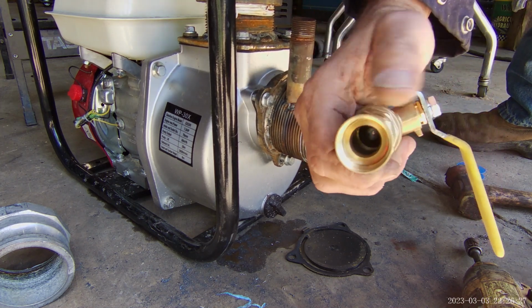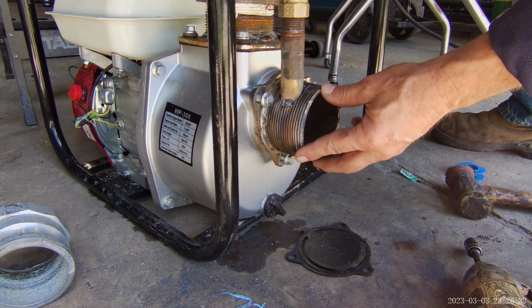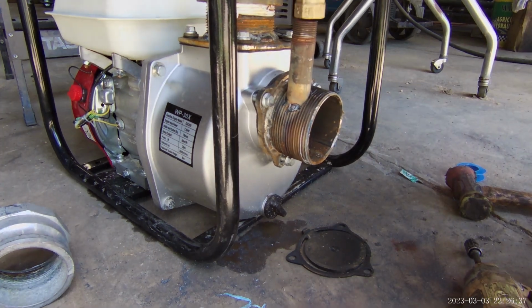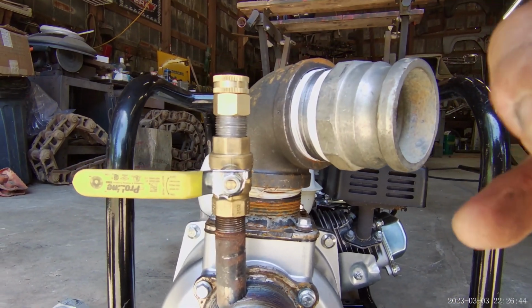I know that's going to be a problem. I've already lost that rubber washer that goes in there. It's around here somewhere. I think that'll work. I like the way it looks from back here. So I'll leave all the weld out and we're going to try it.